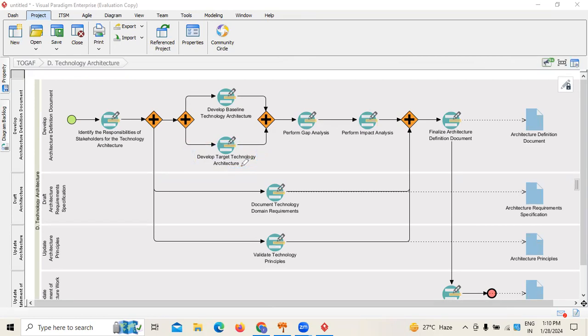So baseline architecture majorly gives us a high level understanding of what we have understood from the technical perspective. Followed by this, equally, we need to understand what kind of target architecture we require to develop in order to understand two different things. One is as-is and the second is to-be. As-is is nothing but the existing system which the customer is using. The proposed system is what we call the to-be system. That's what we generally call the as-is to-be process.